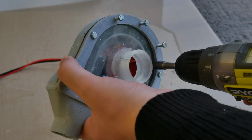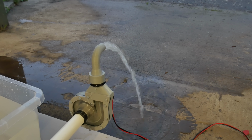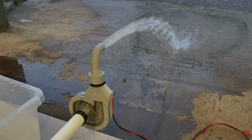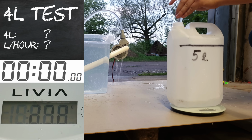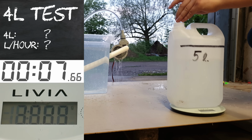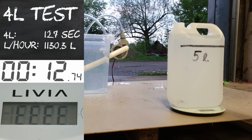Let's now move to the curved impellers. The first one we will test is the black one. This one didn't want to get started either, but when it finally did, it seems to work really well. But let's measure exactly how well. 12.7 seconds, only 0.4 seconds more than the red one. Moving to the third place.